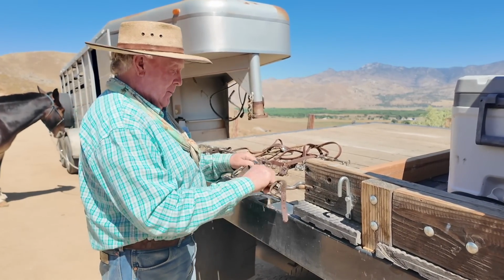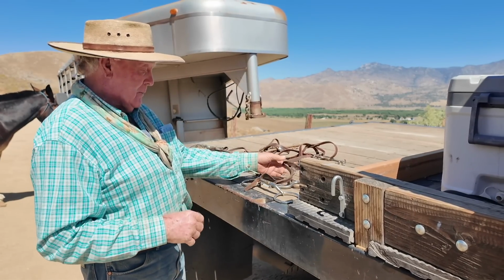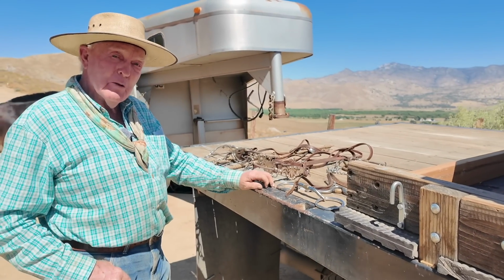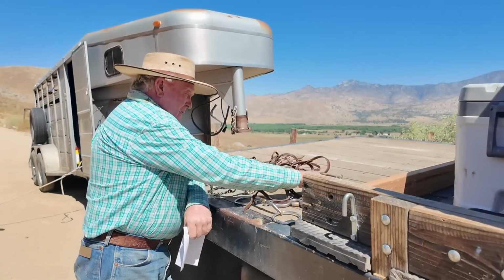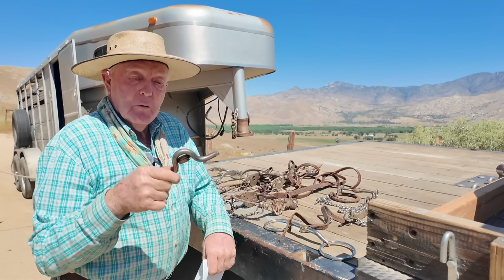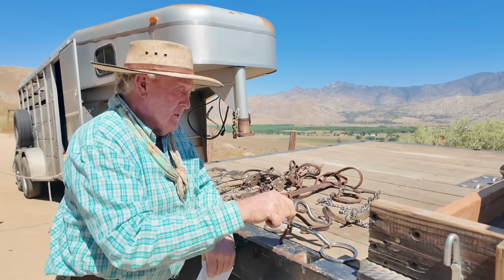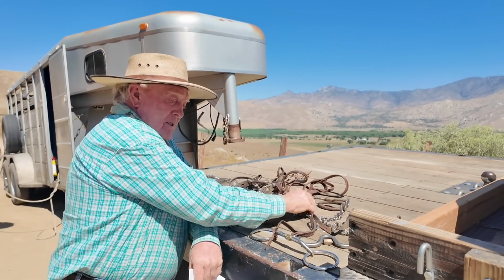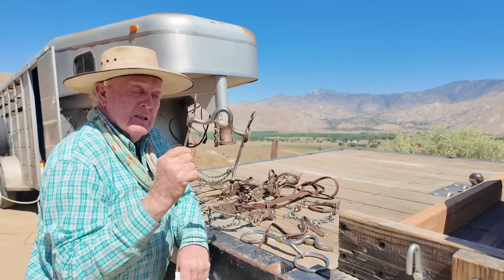And I hope I'm not babbling here, and I hope I'm clearing something up. So tongue relief is literally what it says. The tongue gets some relief. Yeah, this mouthpiece is generic. This is called a port bit. There was low. This is a low port bit. There's a medium and there's a high.